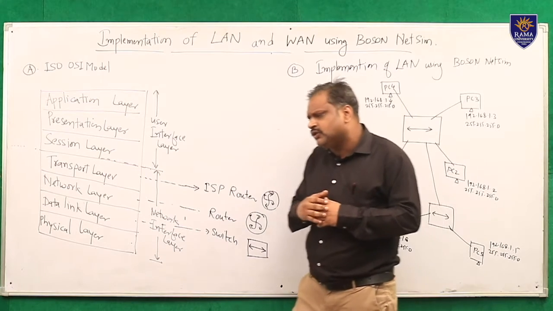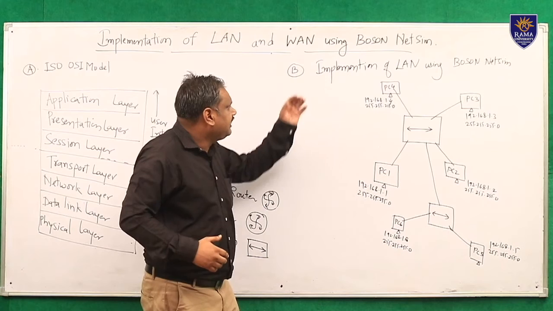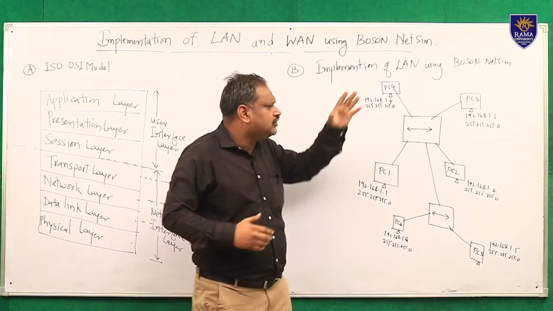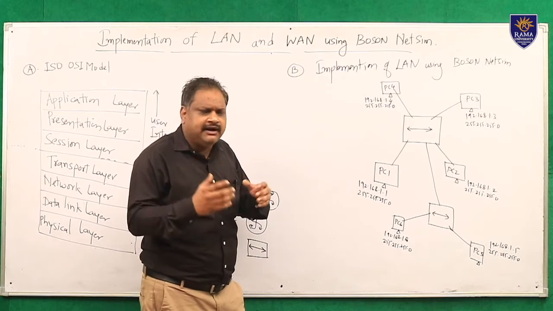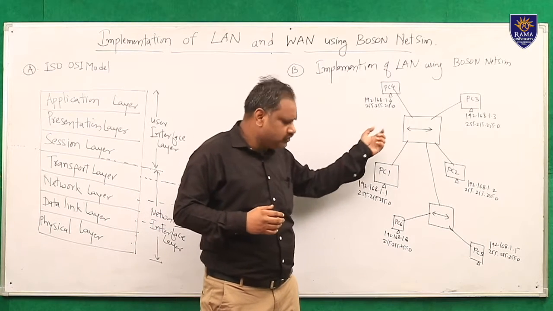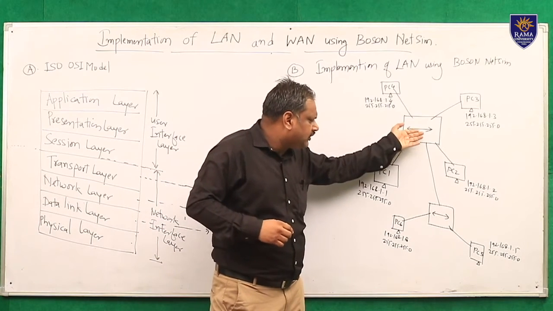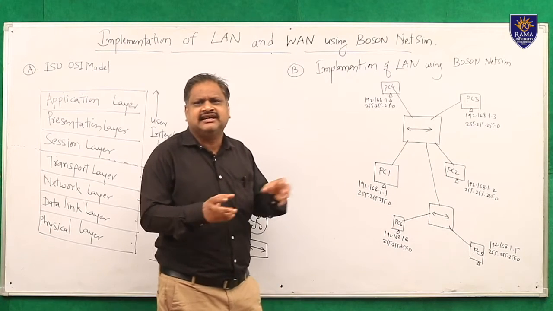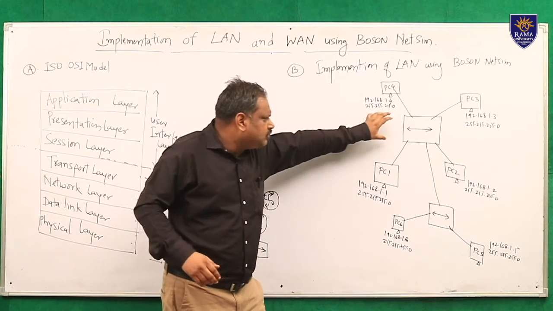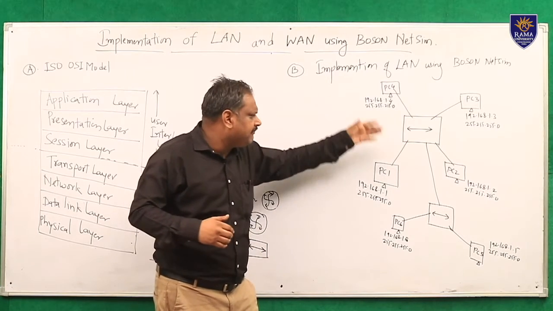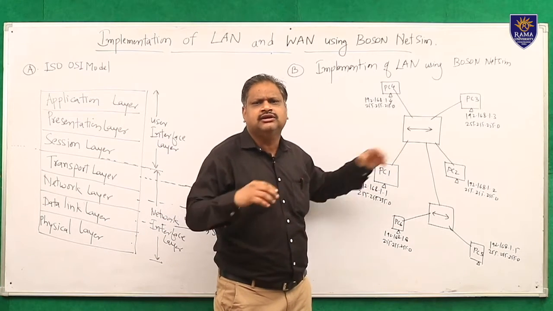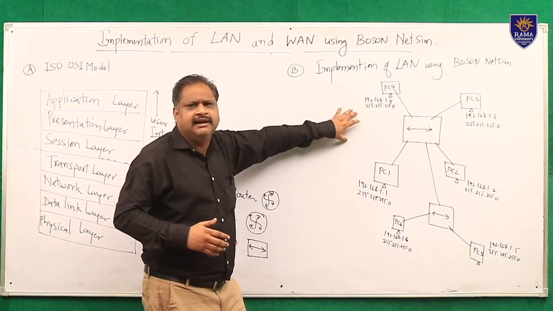Now we move to the next part, where we implement the LAN using Boson Net Sim. Everybody has discussed topology, but in my topology I have used 2 switches, switch 1 and switch 2, which I have cascaded. Simply, if I use a single switch, we can implement a star topology, but I have implemented star and tree. So both topologies are implemented in my LAN implementation.